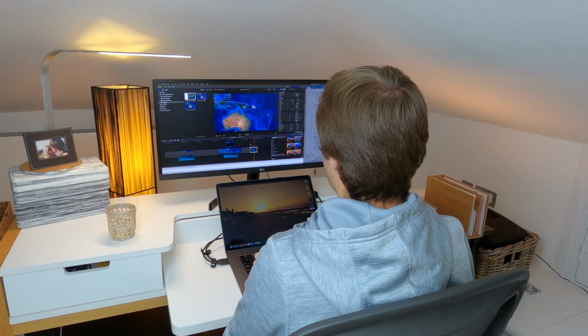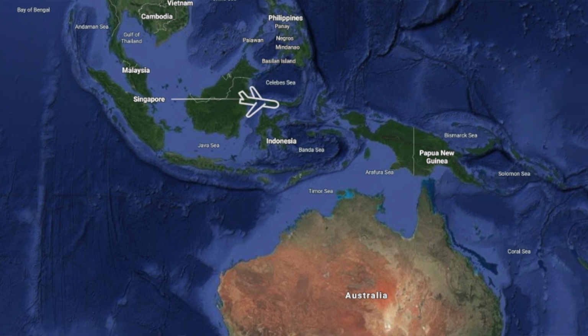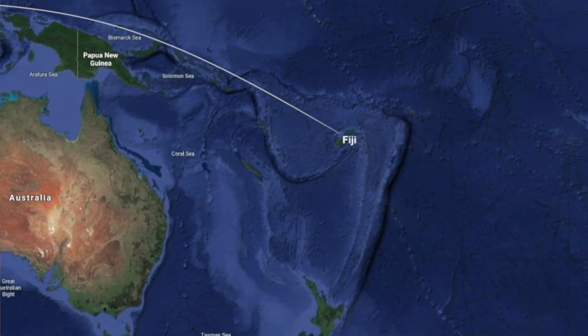Now we have a simple map that looks pretty good as well. And if you think all this keyframing and adjusting and fiddling around is too complicated for me, then as mentioned at the beginning, I have another alternative which is super easy to do and looks quite cool as well.